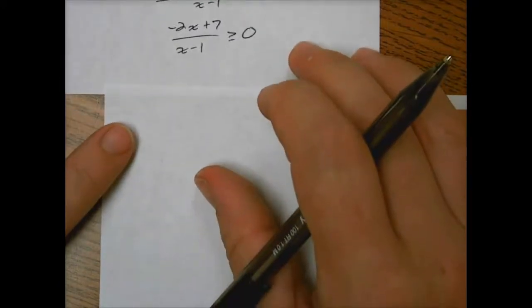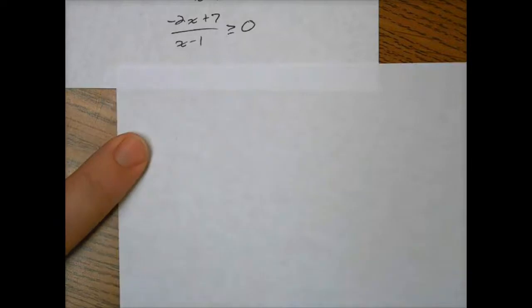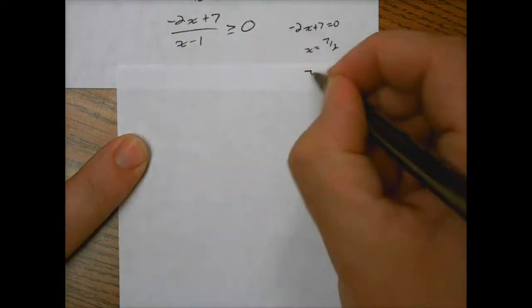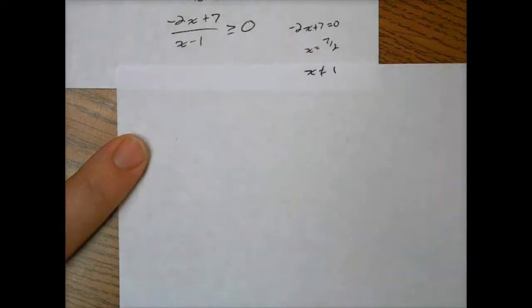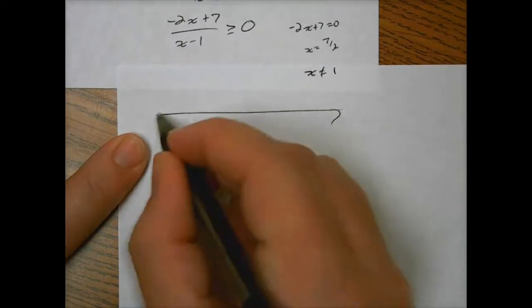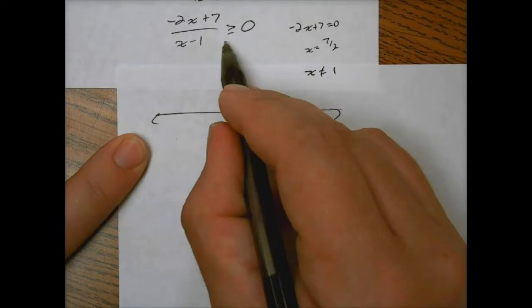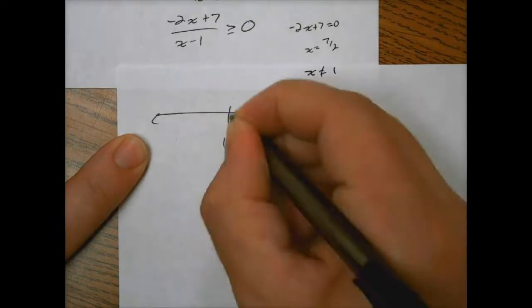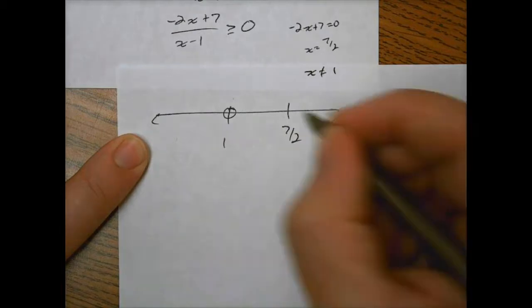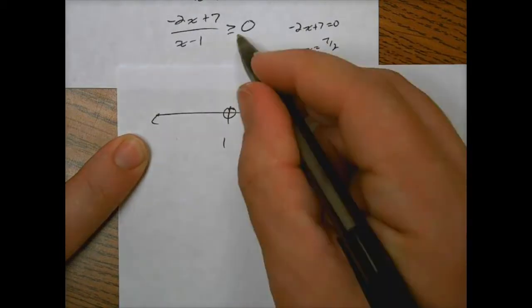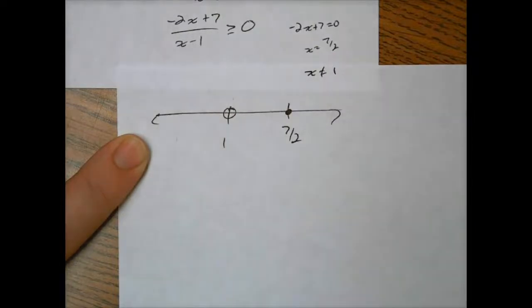So again, we're going to be looking for critical values. There's our function. You can take the denominator or numerator, negative 2x plus 7, wherever that is equal to 0, that would be when x is 7 over 2. So that is one of my critical values. X can also never be 1 because that would be my vertical asymptote. So on our number line, we want positives because our function is greater than 0. I have 1, which it cannot be. I have 7 halves, about 3.5, which it could be because we are greater than or equal to 0 there. So I'm going to test around those numbers.